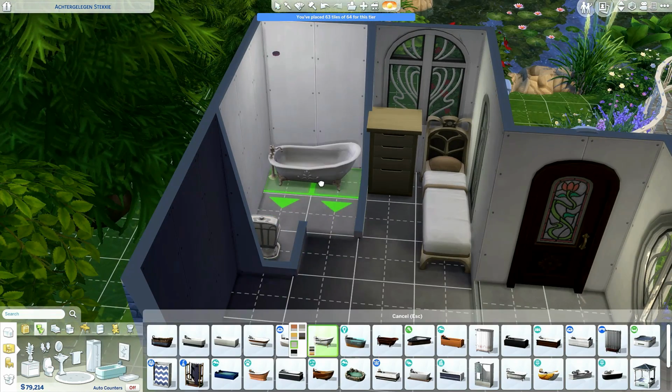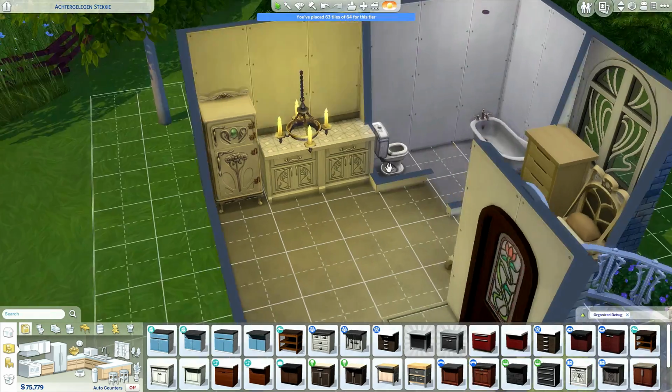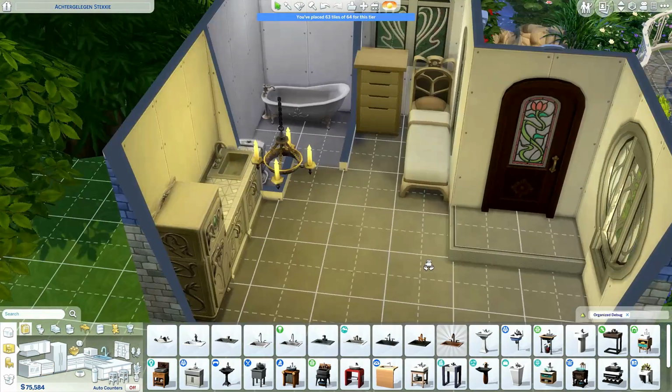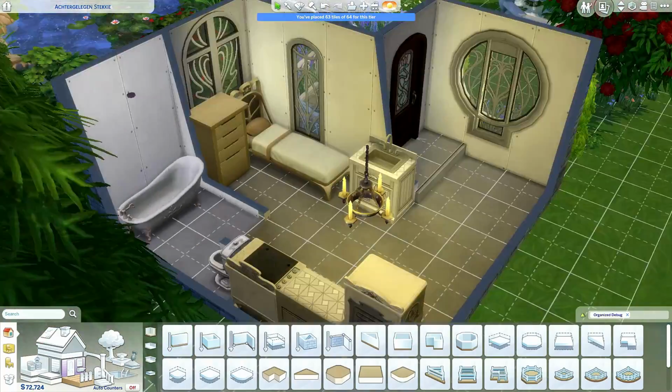I used candles on the ceiling, because I really like the light it gives. It's a bit of warm light, more warm than the other lights.